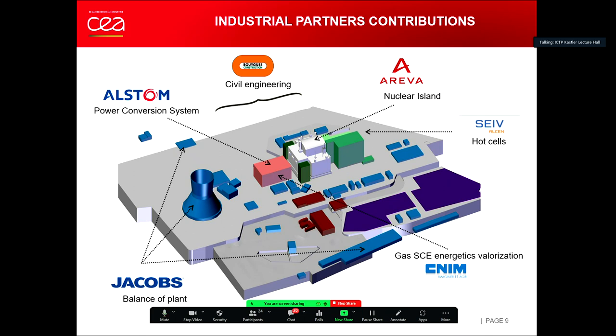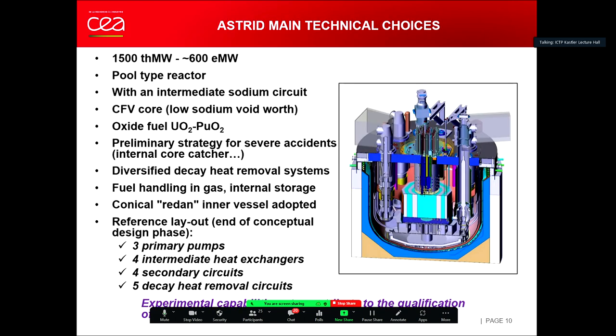Here you have some definition of the implementation of Astrid. We have a site near the Rhone River, near Phoenix reactor, because the land belongs to EDF, and so it was easy to build a reactor on this land near the Rhone River. Here you have a description of the main options. I don't go in detail because, in fact, from where you are, it looks like conventional sodium fast reactors. Many sodium fast reactors look very similar. In fact, in more details, you have, of course, differences, but if you look like that, it's more or less the same.